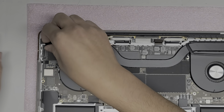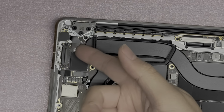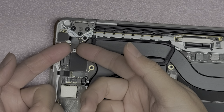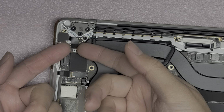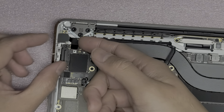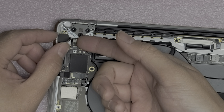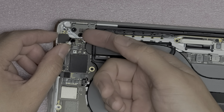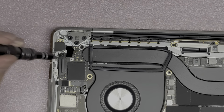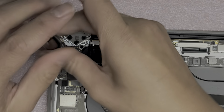Okay, so under here, there's going to be two cables. Let me zoom in so you can see. So this one, you just pop it up. I use my fingernails. You can use plastic pry tools or something, but just get the very top lip of this, and then you pull it up like this, okay? And it pops off like that. And then underneath here, I believe this is the fingerprint power button connector, so just pop that up as well.